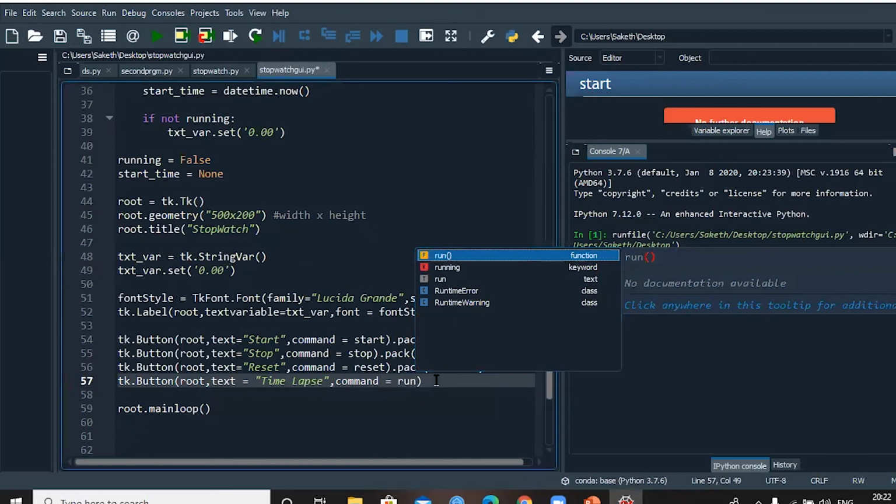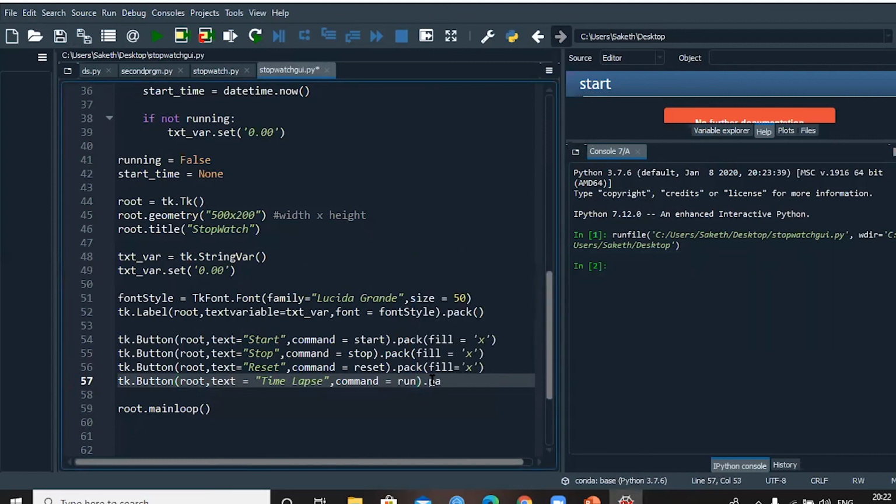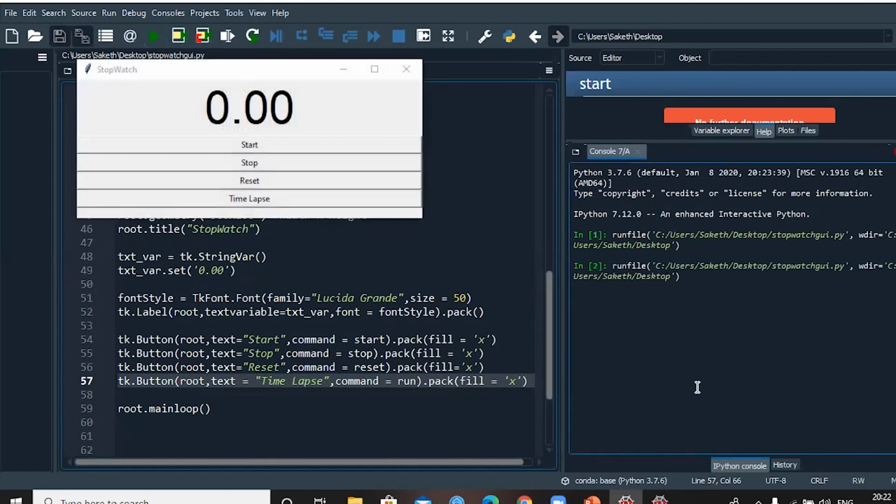Now I define run because I want to have a time lapse button. Then I define the same thing: fill is equal to X, because if you observe, you got the start button, stop button and reset button across the entire screen. Now I'll execute. You can see the stopwatch with the help of time lapse.